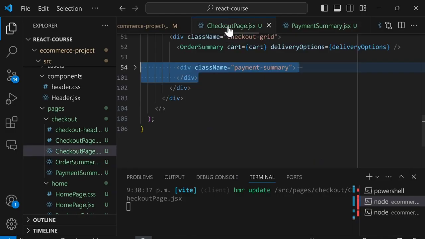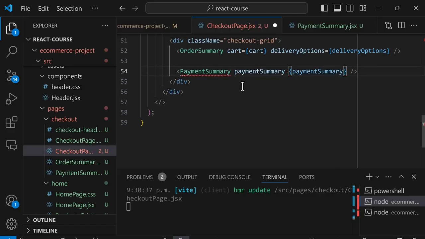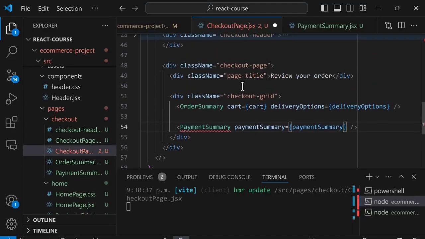In the checkout page, we can remove this code and replace it with less than PaymentSummary / greater than. And we need to give this the paymentSummary equals curly brackets, and save the paymentSummary. And as you can see, our code is much cleaner now because we separated it into smaller components.